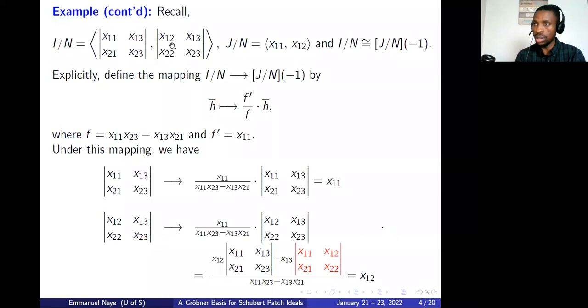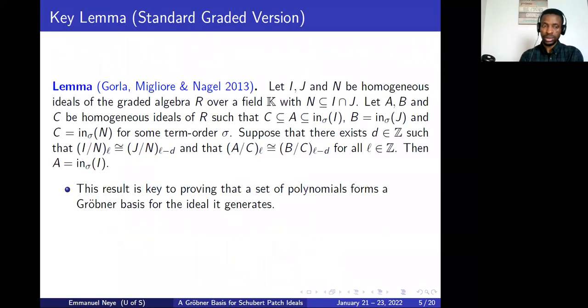But the second generator is interesting. When you apply the map to this, we have this product of this form here. When you take the product of the numerators, this numerator with this minor here, we can express it as a combination of these two here. And this particular minor here belongs to N, and it goes away because we are modding by N. And for these, we cut this away, and then we are left with X12 in here. Okay, that's by the way.